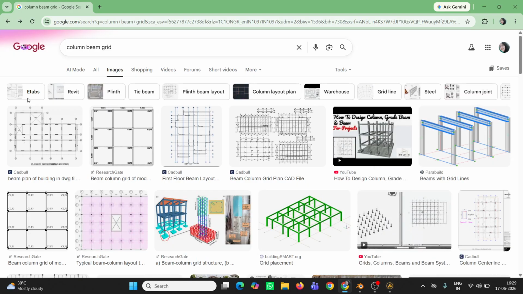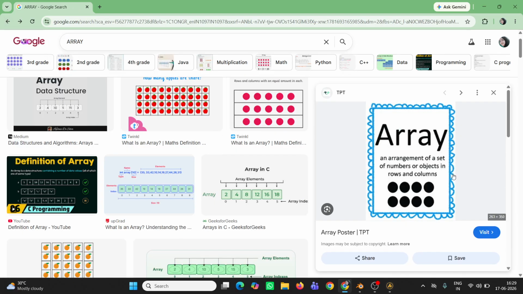So if we look here, an array is an arrangement of a set of numbers or objects in rows and columns. For example, we have two rows and four columns. You may have three rows, four rows, five rows, single row and multiple columns, multiple rows and single columns, etc. So the system of arrangement is called an array.